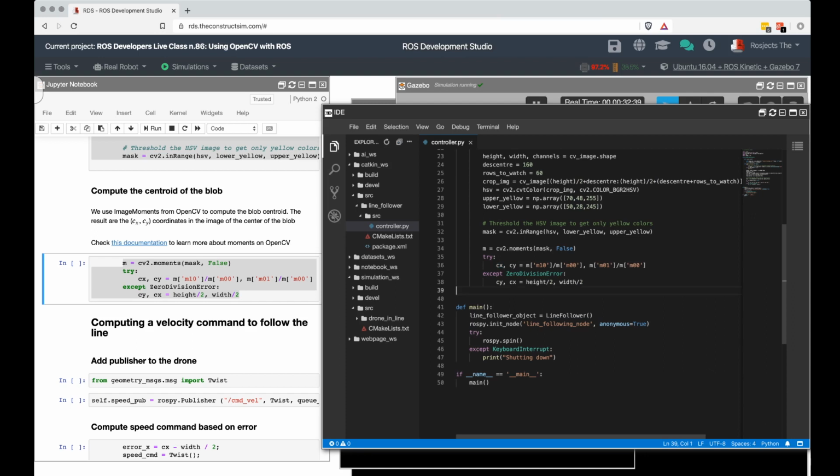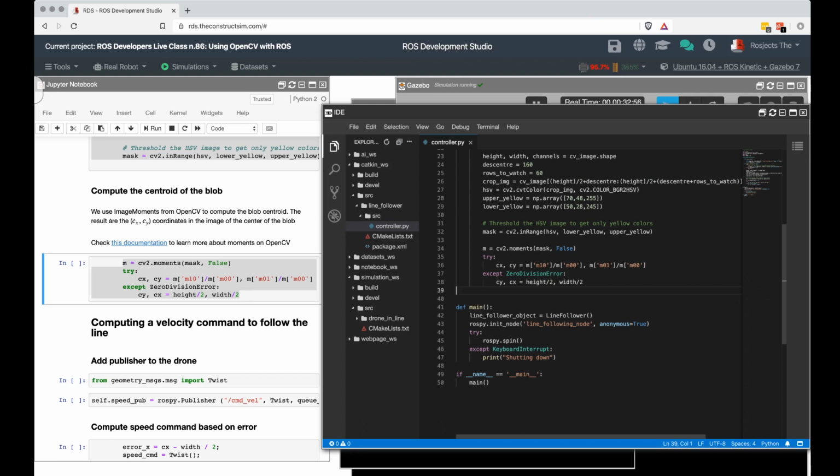Great, so now we know in which location of the image that the drone sees the line. So we can make the robot turn towards that area.